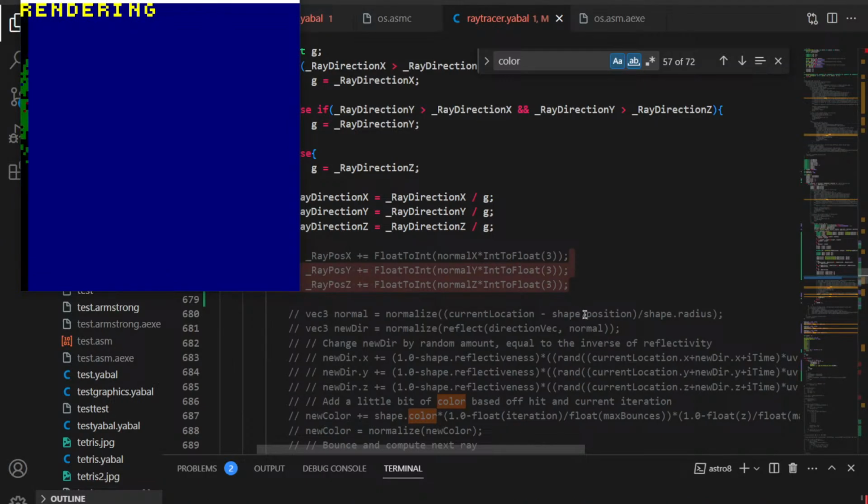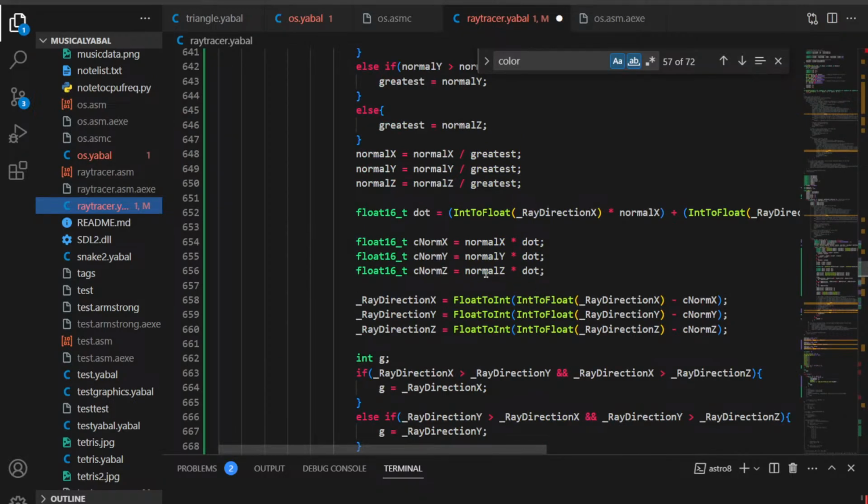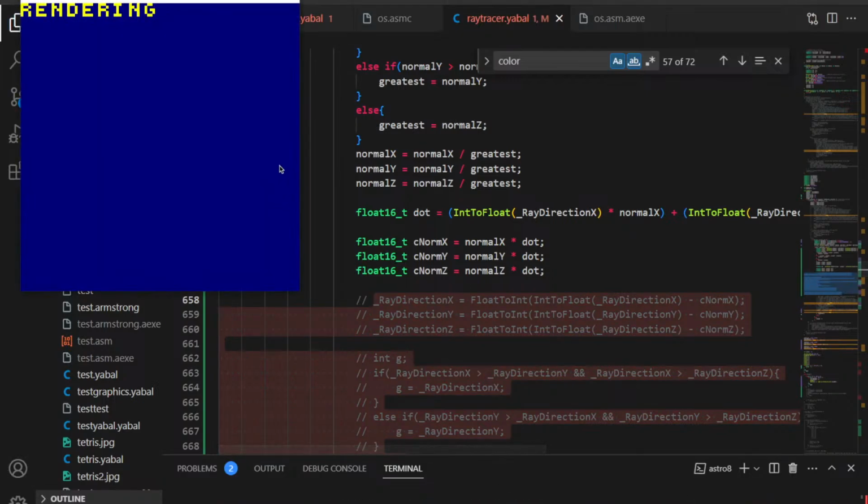I don't know what the problem causing the holes in the sphere is, though. Is it the changing of the ray direction? Okay, it's the changing of the ray direction. But why is that doing it?